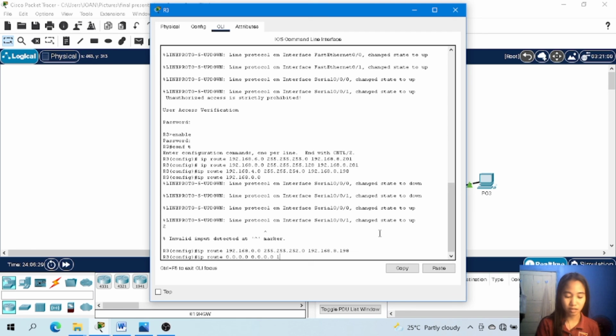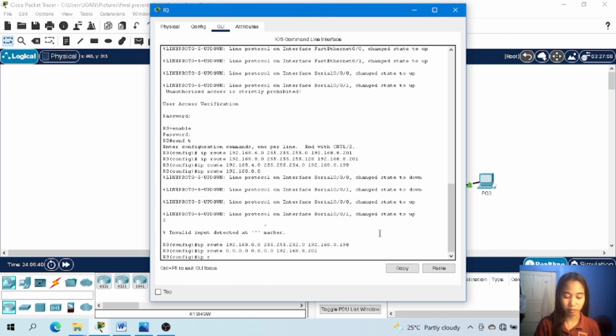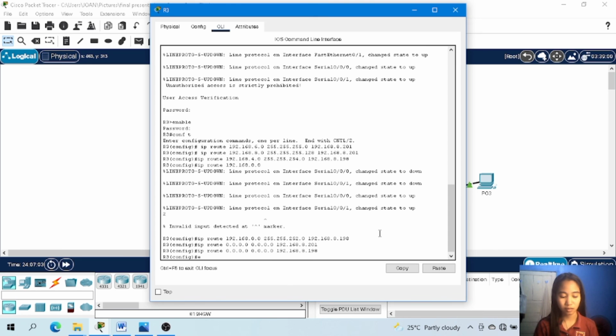And then the exit is 192.168.8.201. Then another ip route 0.0.0.0 0.0.0.0, then 192.168.8.198. And then exit. So we are done with R3.